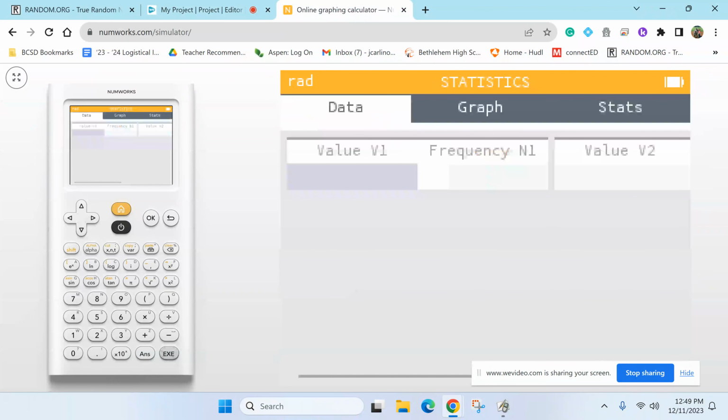And now you will see what's called the table here. You are to input your table of values here under V1. So the first value we have is 9. So I just hit 9, execute, enter. Now look what happens. You see a 1 was placed in here. That means the number 9 is only occurring once in your set of numbers, which is fine. That's what we want. All right, keep going.